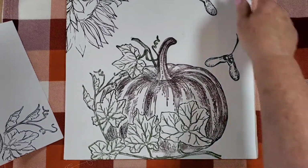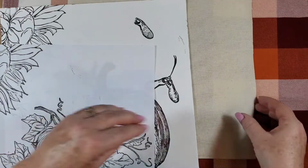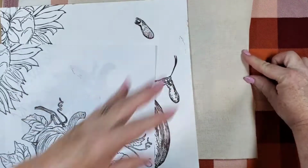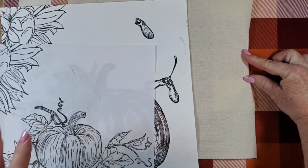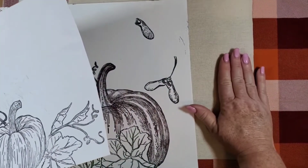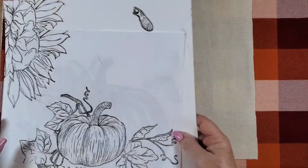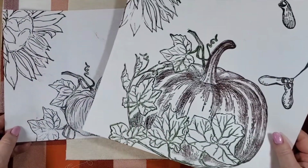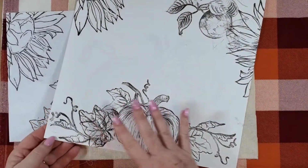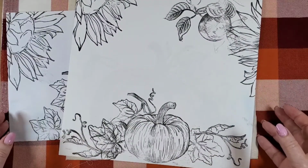I did cut this to a 12 by 12, but I'm also going to need to turn this under a little bit to sew it. And this pillow doesn't have to be sewn, and I'll go over that too. But yeah, it'll be a little bit under a 12 by 12. It'll be closer to an 11 by 11 by the time I'm done. But I just wanted to stamp out a couple ideas on paper ahead of time. I think I'm going closer to what I did here as far as a look. So we'll get started here.